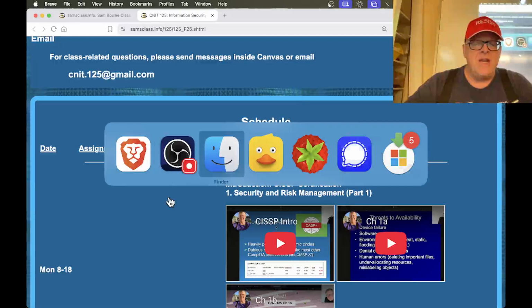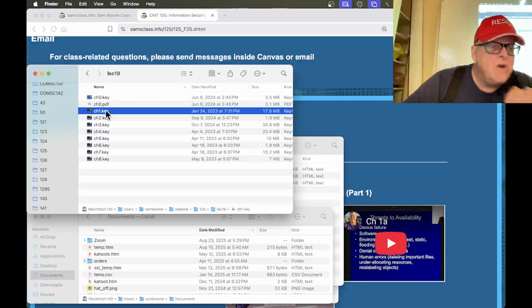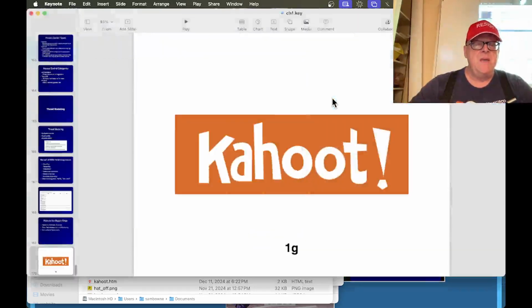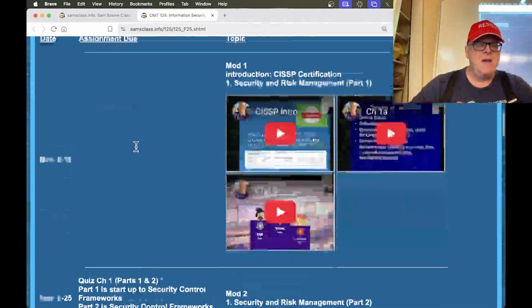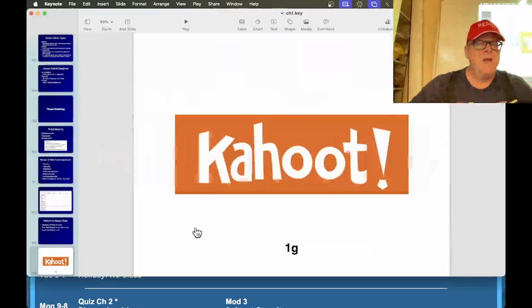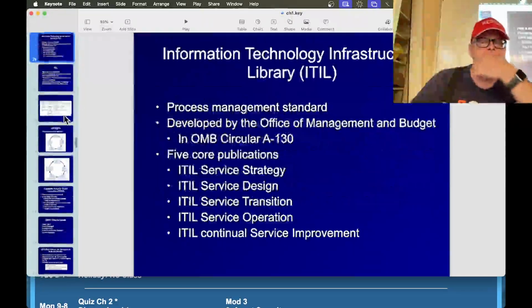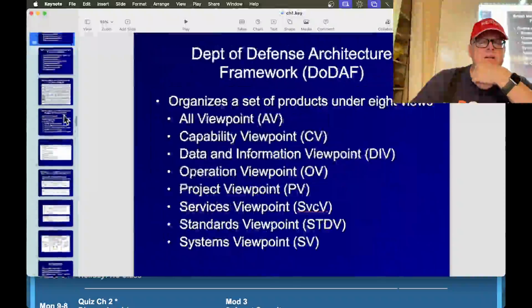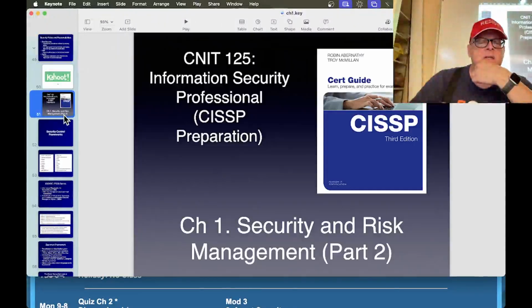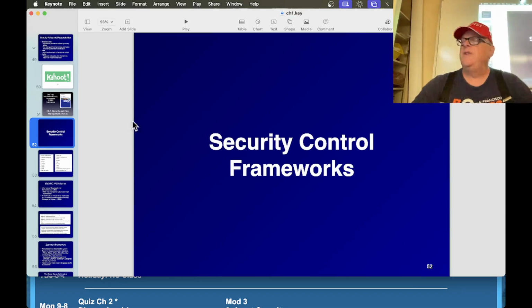And so let me pick up at the second half of chapter 1 here. 125, chapter 1 is here. All right, and I want to get to, I think it's, up to security control frameworks. Okay. All right, so the first part of this is going to be up here. There we are, security control frameworks, right? The first part is basically Security+, the definition of security, confidentiality, integrity, and availability, and a few other things. Like I say, you can watch the video for that.